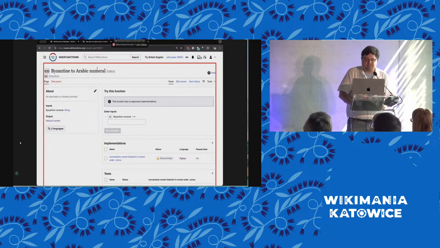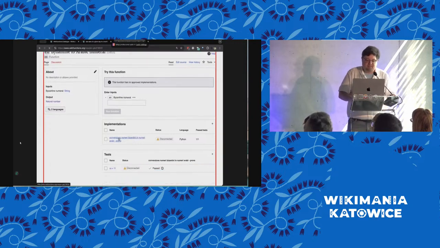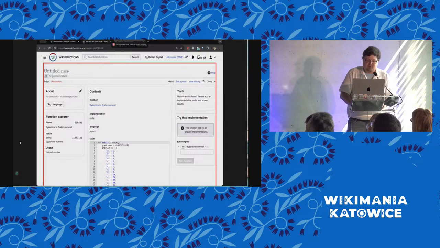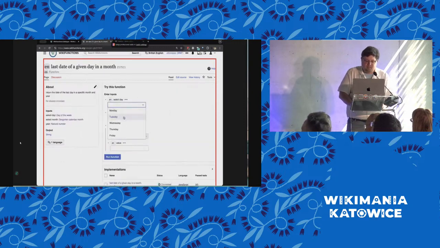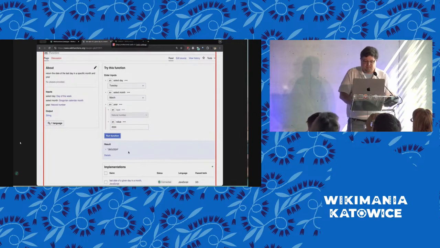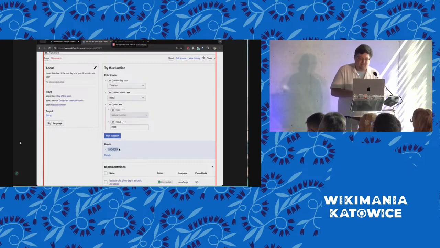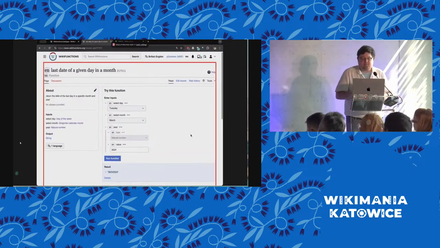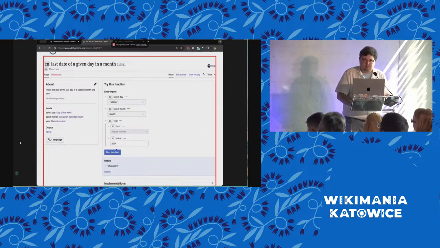So you can also run these functions, as you can see. I can't show you here because this is wrong, but I want to know what the last Tuesday in March in 2024 was, and it will run and give me an answer. Apparently, this is not a good format, but never mind. The 26th of March was the last Tuesday in March this year. But if I were globally blocked, this button would, I think, be disabled, and certainly when you ran it, it would give you an error. Now that I'm doubting myself, would it be disabled?